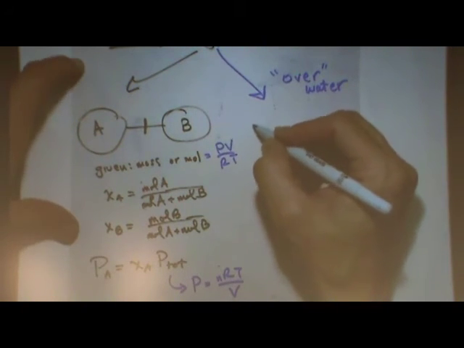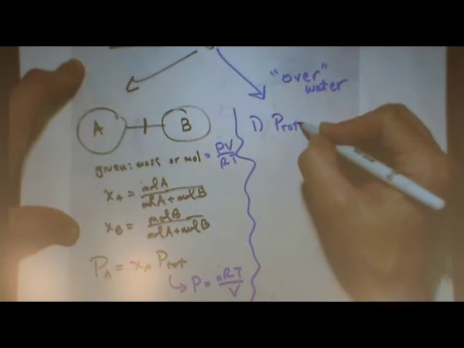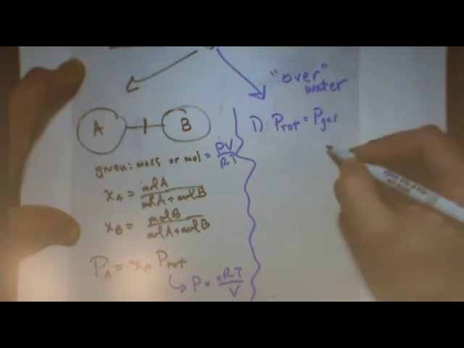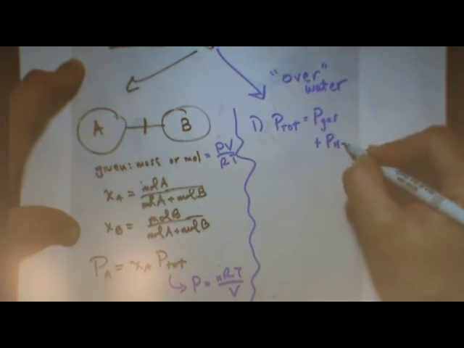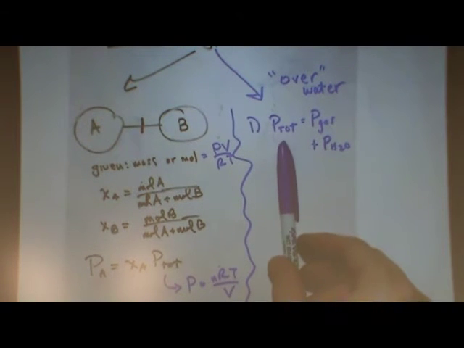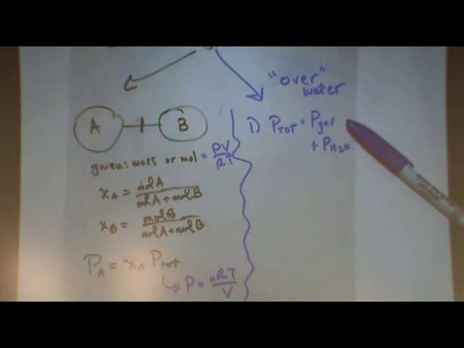So there's kind of two parts to this. One is that when you're collecting something over water, the total pressure is the partial pressure of the gas that you're collecting, plus the vapor pressure of water over which you're collecting it. So that's one key formula you use. Let me go through all these variables for you. The total pressure is usually, or almost always, atmospheric pressure. So if you're working in atmospheres, it'd be 1 atm. If you're in torrs, it'd be 760, etc. Atmospheric.